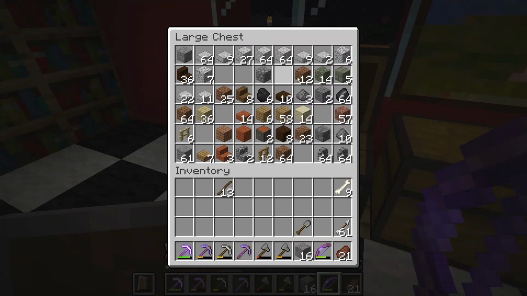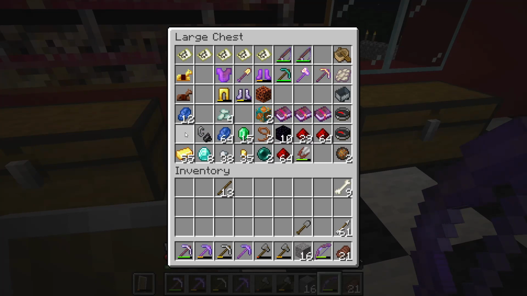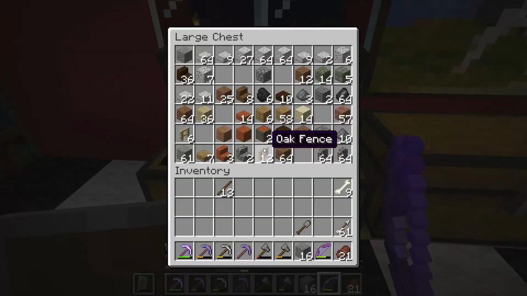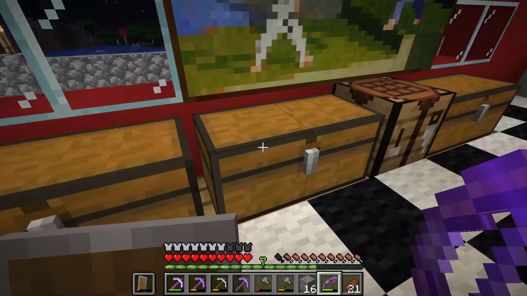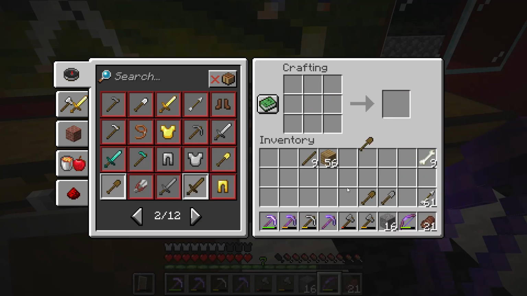So, where is it? Did I use up all my cobblestone to make? Yep. Let's go get some stone ones. God damn it. I think I used up all my things. Anyway, it's fine. We can make some regular wooden shovels. If anything, we'll just enchant them since we have the enchantment table, which allows us to make more.